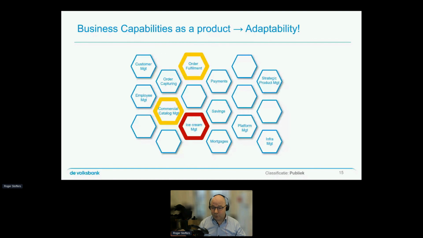And that's also configuration. And the cool thing is we don't need to change order capture because it already knows from the configuration what it needs to do. So we can now put ice creams in our shopping basket and have them sent to your home. Now, I think we can do this in 2 weeks, provided that we get the testing done. And that sounds quite adaptable to me.